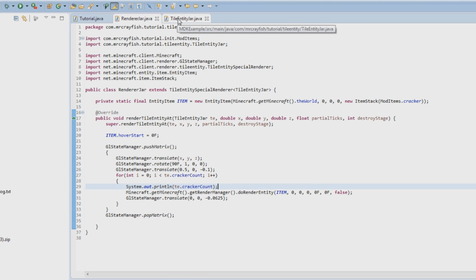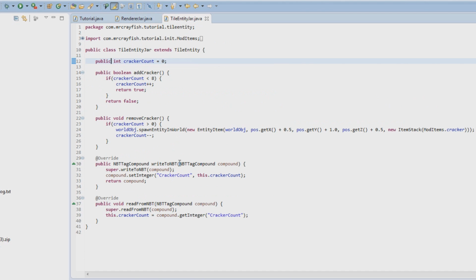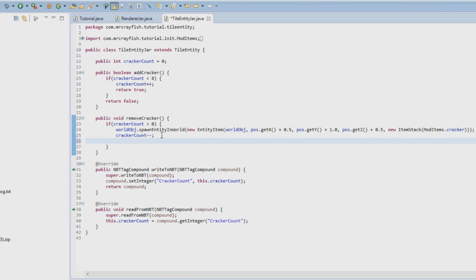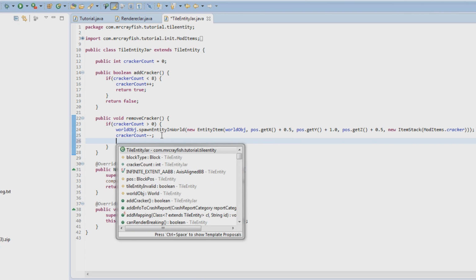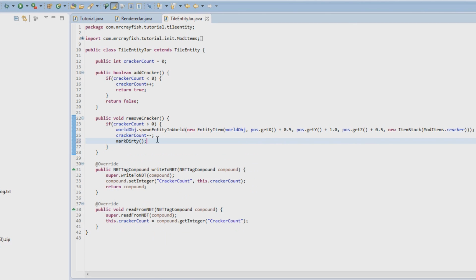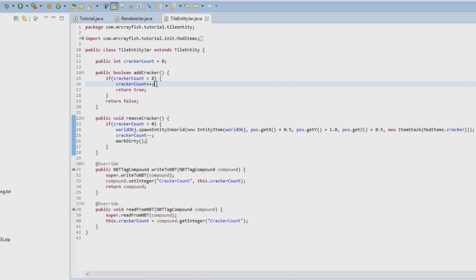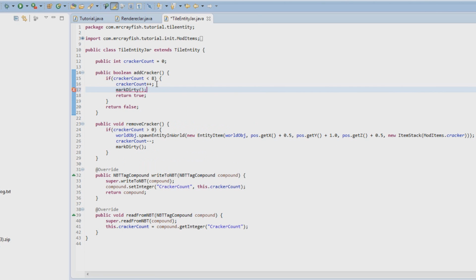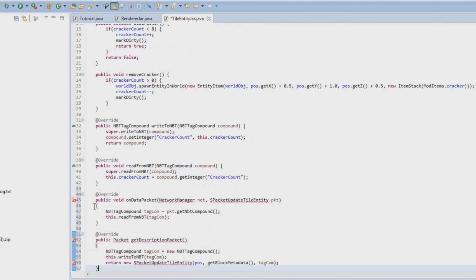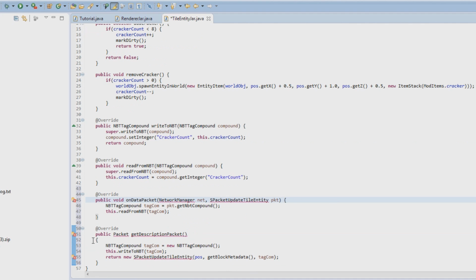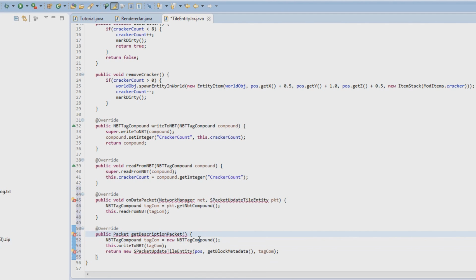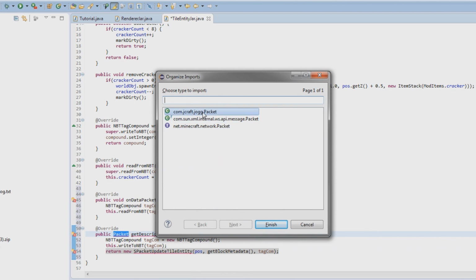So what we actually need to do is go to our tile entity jar here. Now we do need a couple of things inside of here. So under there we're going to do mark dirty. And basically what this means is make sure that it saves correctly because something has actually changed. Again, we're going to do mark dirty under that cracker count there. Now what I'm about to copy and paste in, I don't expect you to type out because I don't even type it out myself. And this is basically a couple of methods to update the tile entity. I think this makes it so it syncs it to the client side as well.